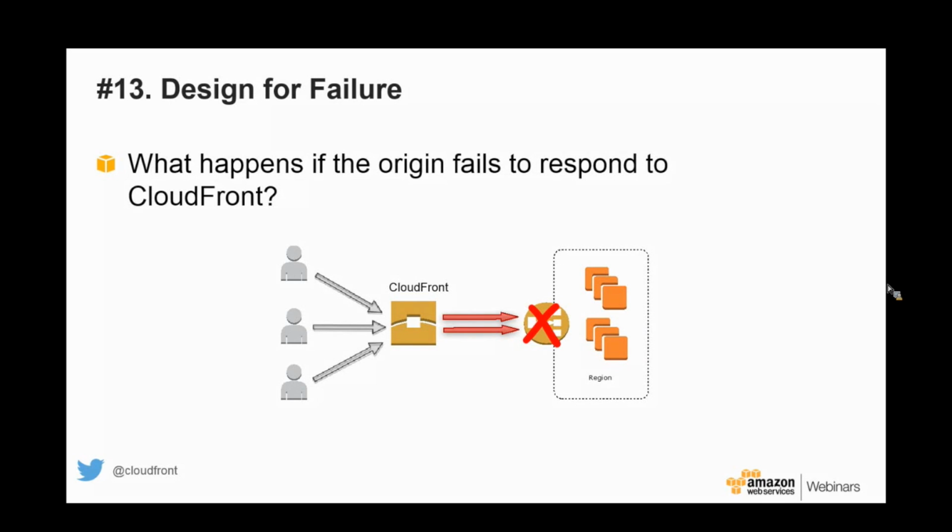When you think about availability, also think about how you can actually design for failure and how you can make your entire web application more available. So we've referenced the origin being unavailable a couple of times. One of the ways in which you can architect to make sure that the origins are more highly available is by using Route 53. In this case, this diagram shows how CloudFront is trying to reach your origin server, which is an Elastic Load Balancer, but for whatever reason, it's unavailable at this moment.